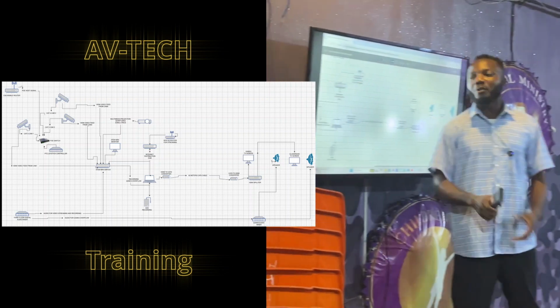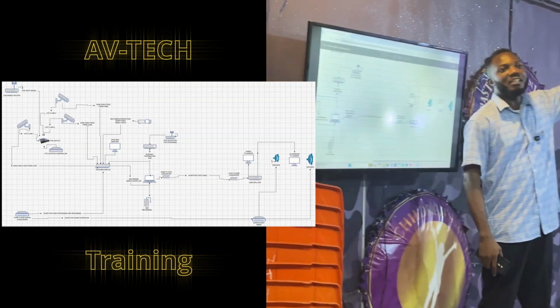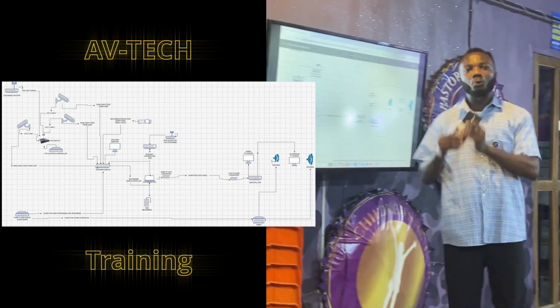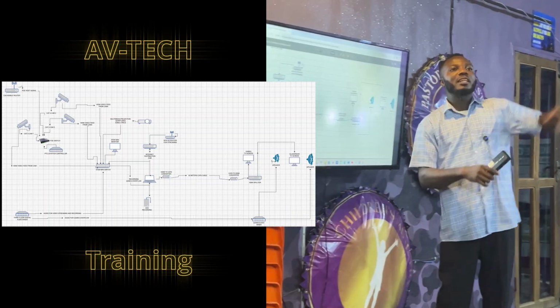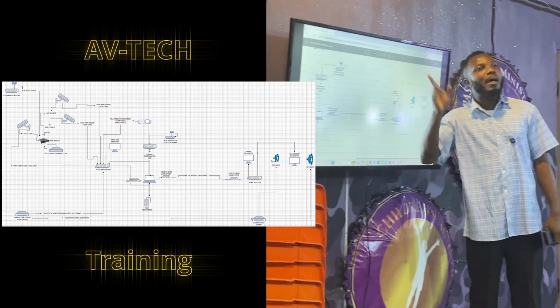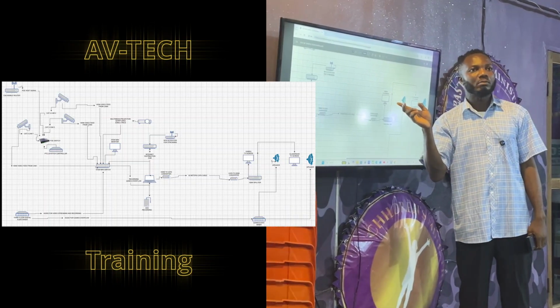And once you get to that point where you don't have signal on this screen, but you have signal in the classroom, the signal that comes through comes into this source and splits here and splits here. So how come it has gone here and not appeared here? That means the problem is from this screen.